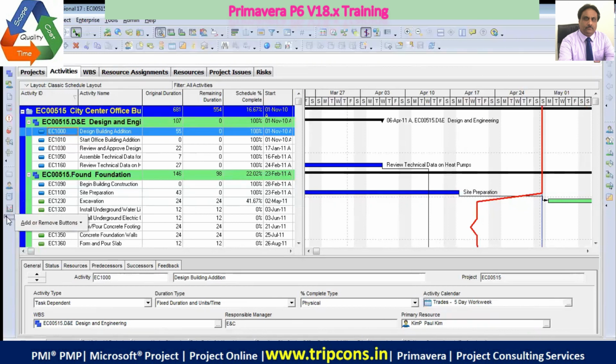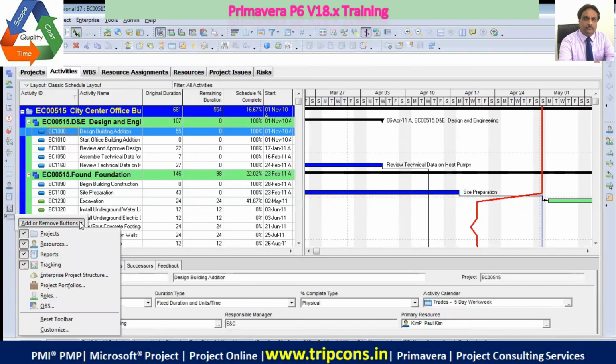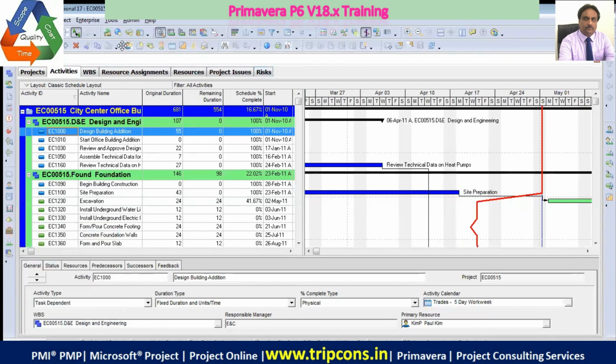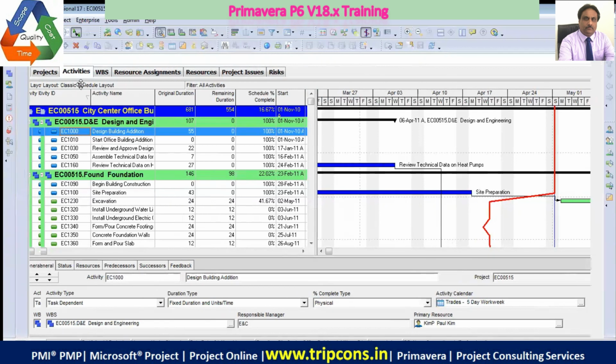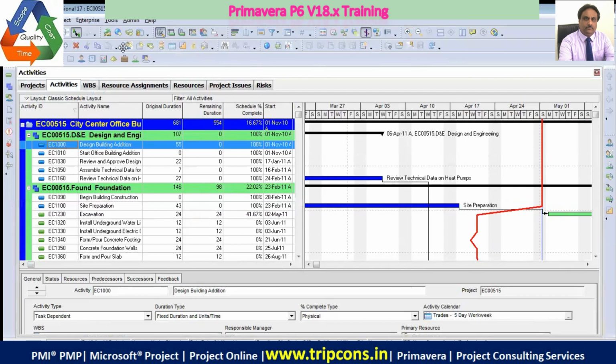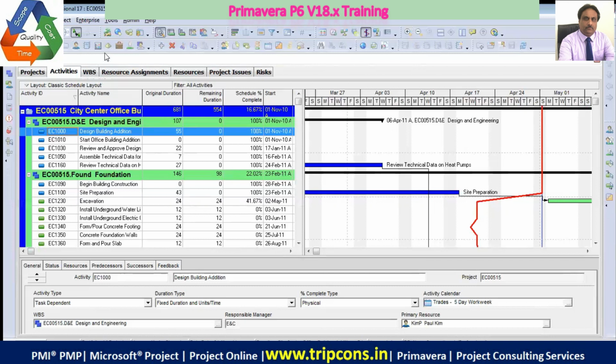Let me see what other tools are there. So we make maximum tools visible here, roles, OBS. This is a tool which is better kept at the top. Okay. So what I do is make some room for it. I grab this tool and move it a little out of the way, and then I take it to the top, here in the top row. So if you place it here, it is good.